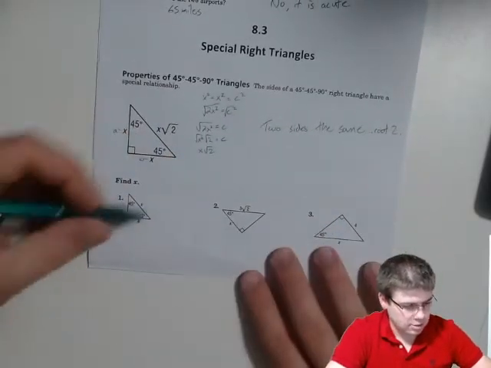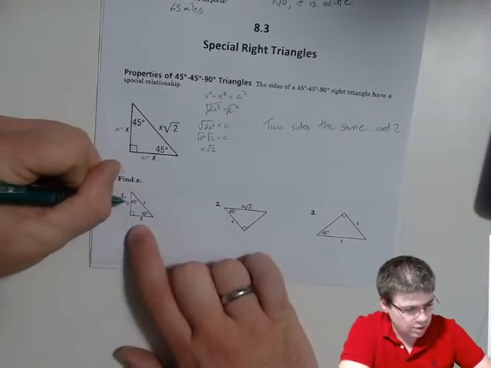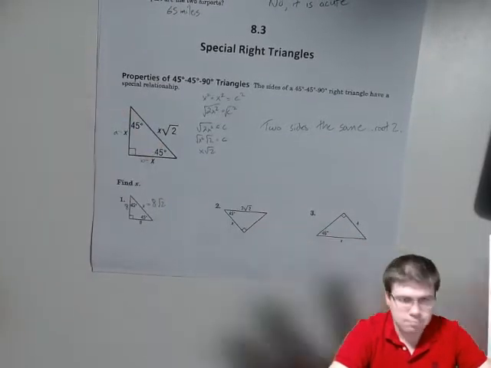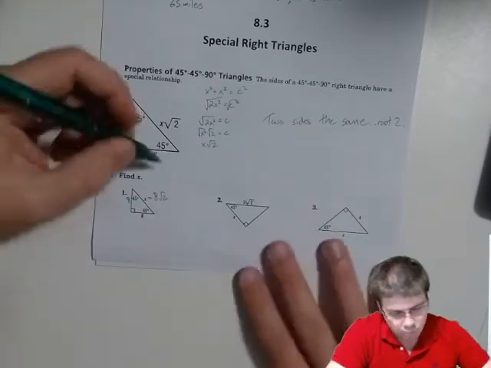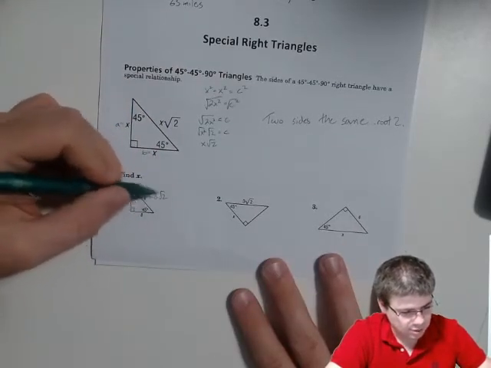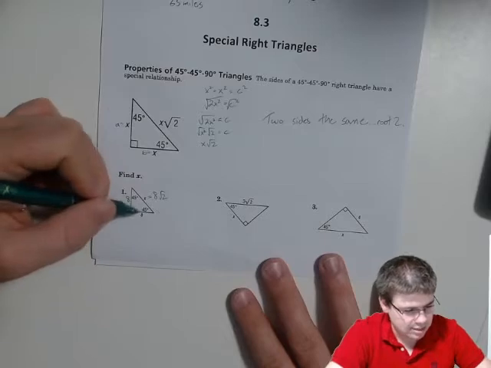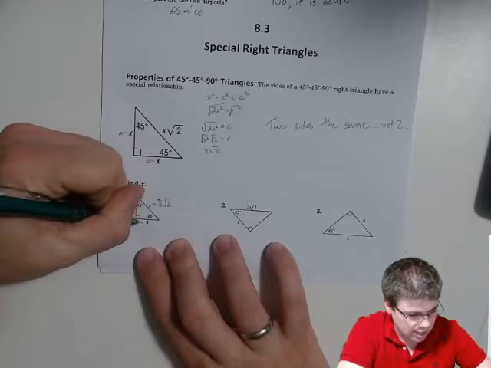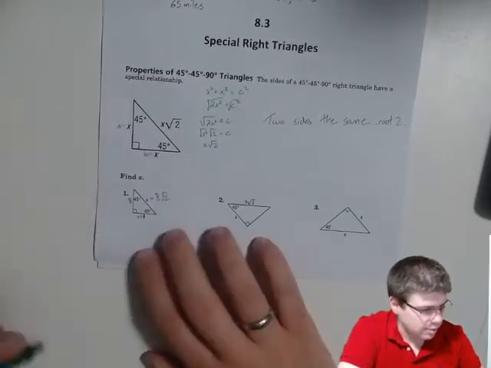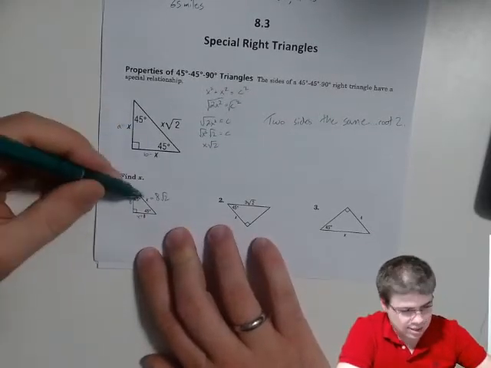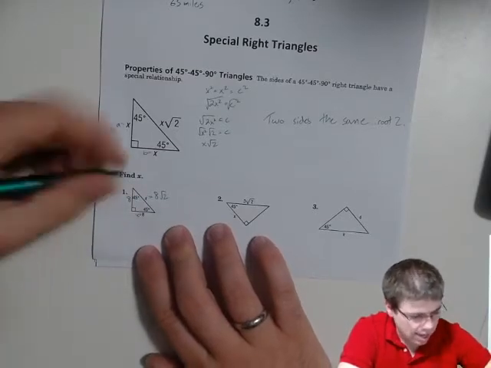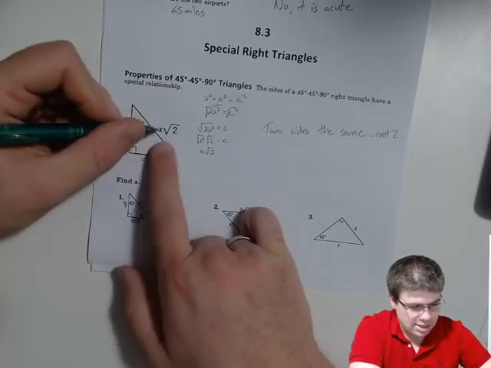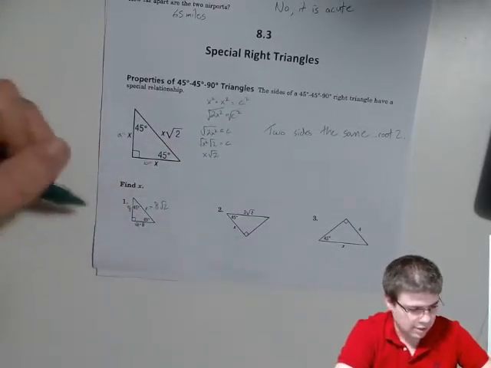These show up a lot. Let's go through a few of them. If this is 8, we know this other side would also be 8, and so this side is going to be 8 root 2. It's as easy as that. It won't always be that easy, but if this is my a, then the hypotenuse would be that number times root 2. And so that's what that side's going to be.